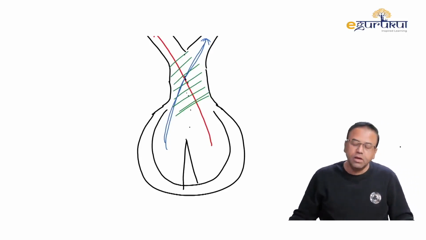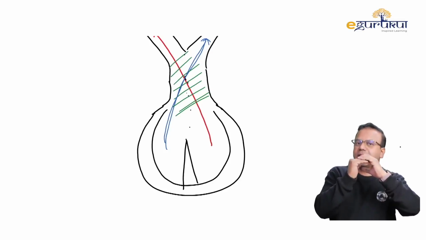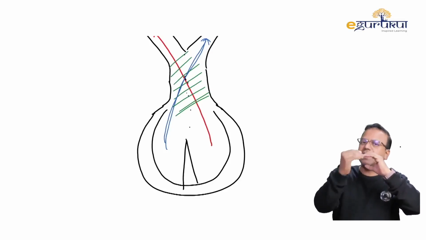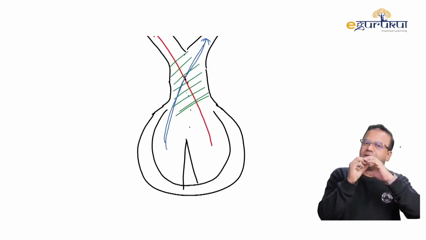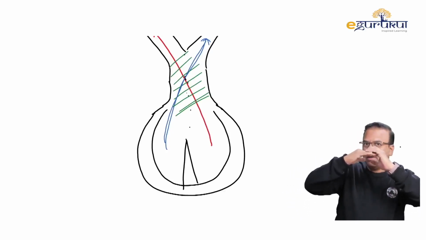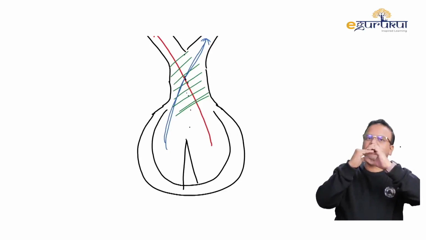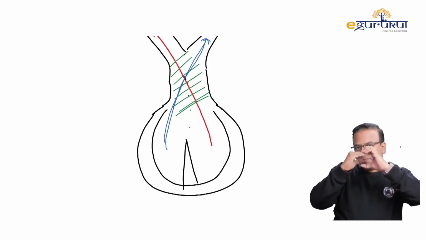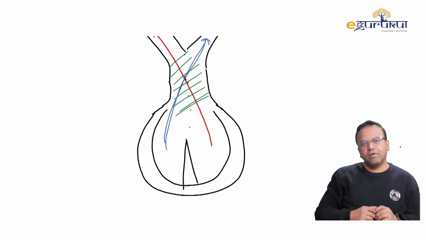What this results in, in tetralogy of Fallot, anterior displacement of the septum spiral, is that the RV can't empty the blood out into the pulmonary artery. That zone of narrowing below the pulmonary valve is known as infundibular stenosis. The area behind the aorta, as I told you, is going to have a larger area now exposed to both RV and LV, and that is called overriding of the aorta.